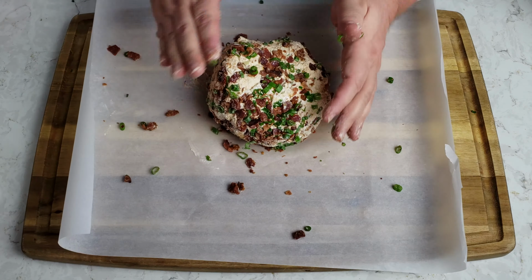Oh, and by the way, I went to look up some information. This is a lot of cheese left over from making the cheese ball, and I thought, oh God, how am I going to use all this? You can freeze it. It says that goat cheese freezes really well. You can keep it for several months. It comes out pretty well.